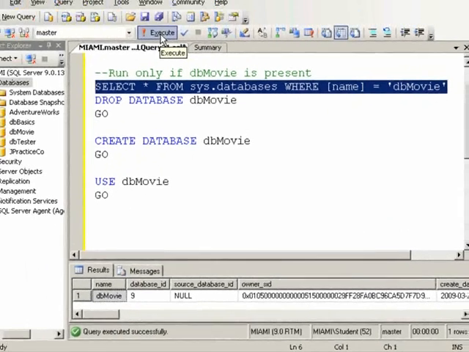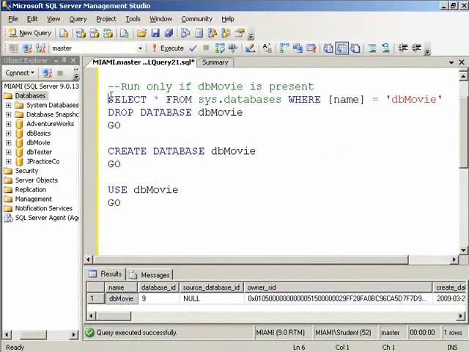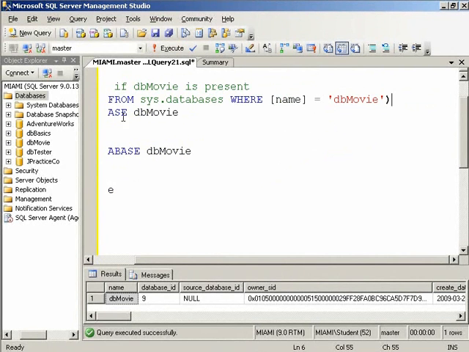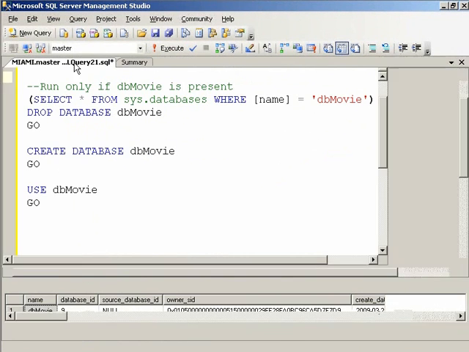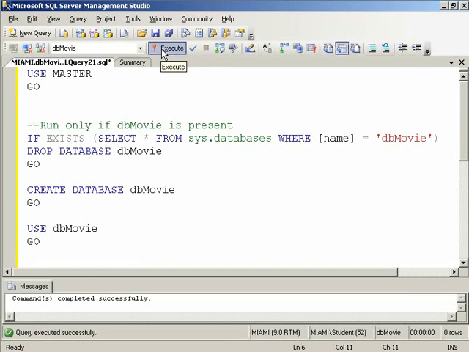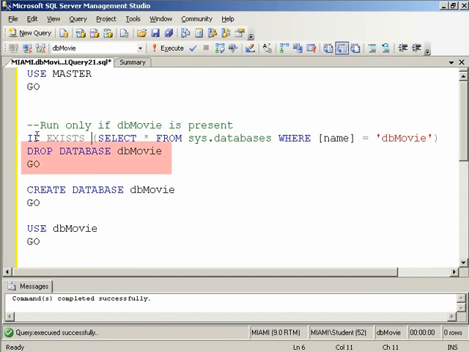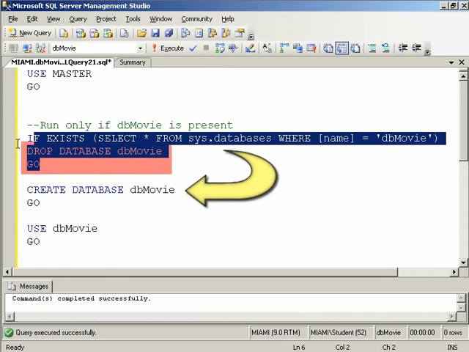Yes. So what I want to do is take this query you see highlighted and say, if you find a record, then drop it. If you don't find a record, then skip it. So take this entire query and surround it in a set of parentheses. I'm going to get rid of the Object Explorer so we have some more browsing room here. And put the word if exists in front of it. Now this code will run successfully regardless of if there's a database there, because the second line only drops the database if it's there, and completely skips this whole batch if the database is not there, and just creates the database.